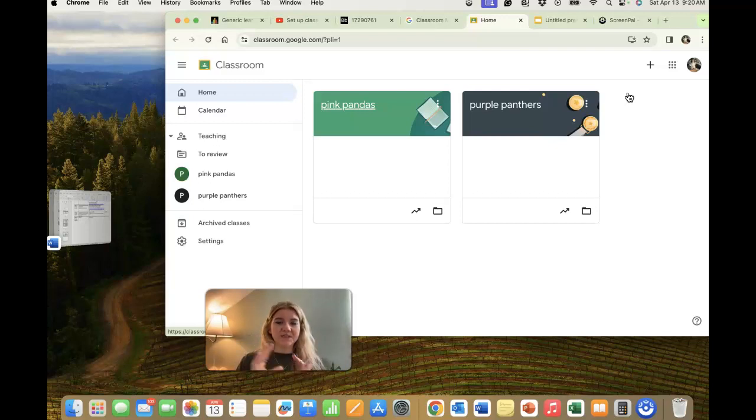Normally, Google Classroom teachers use this to set up different classes, but since she only has technically one class, this will be great to make groups out of, because she also wants the students to work in groups. This is why I think Google Classroom is a good thing, because you can set them in different classrooms or different groups. And I have names for them, so the high readiness and the low readiness students won't necessarily feel left out in any certain way. We're just going to pick some random names: Pink Pandas and the Purple Panthers.